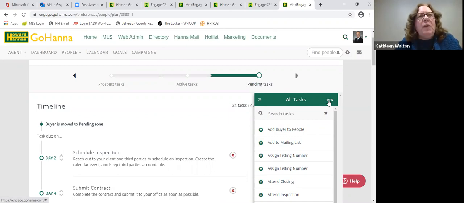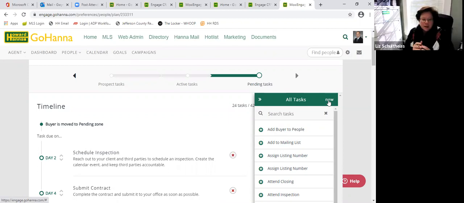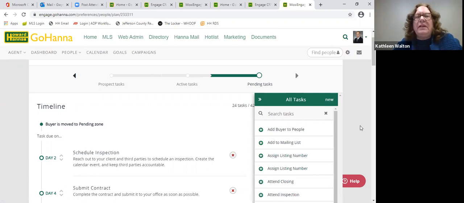But then again, you can go into each of your people and customize it for them? I think so. I think so too. Also, as managers, are we allowed to go into each agent and customize their plans for them through our system, or do we have to log in as them? You'd have to log in with them. You don't have that kind of access to their people.